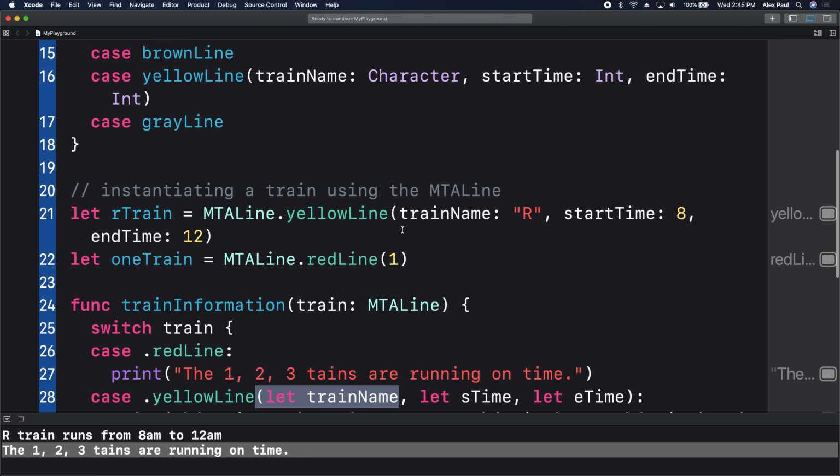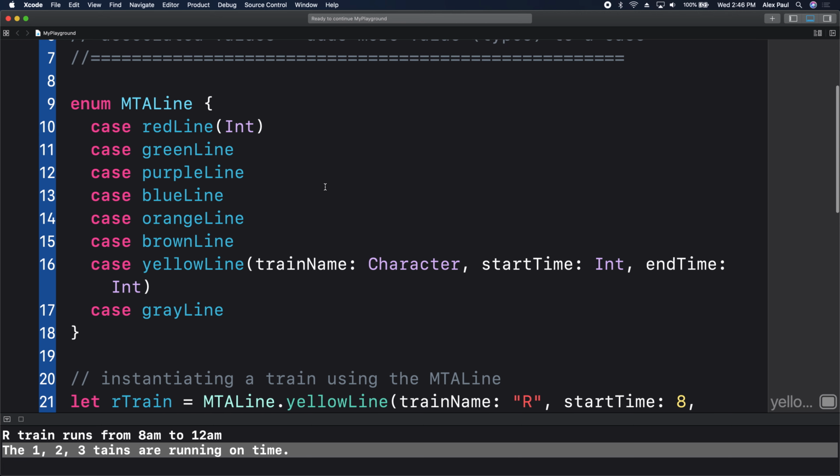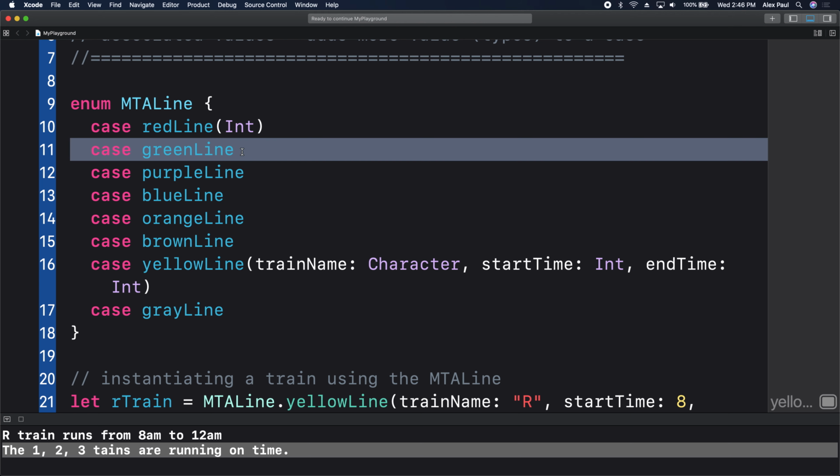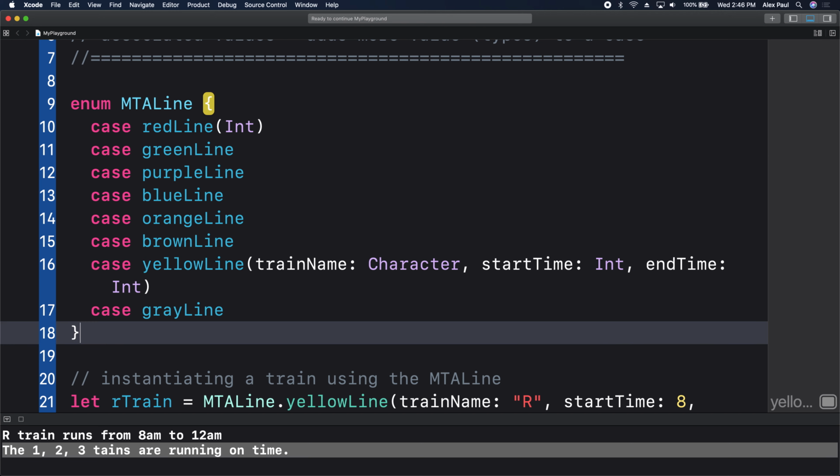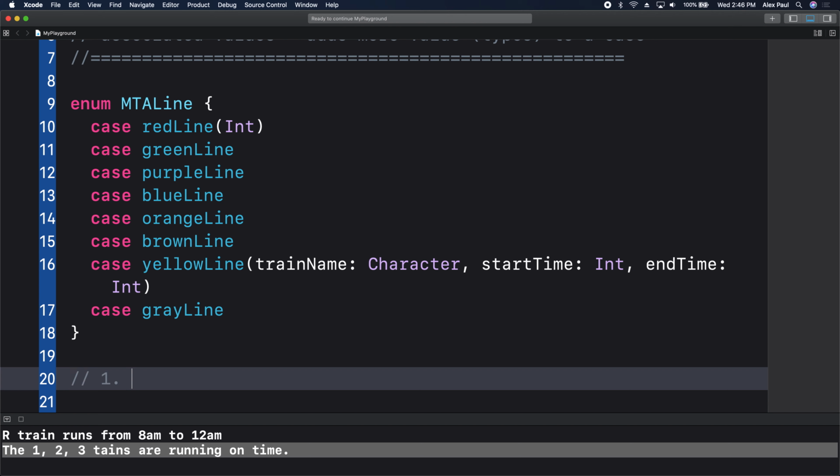So use associated values. Create, let's see, which line should we go with? Doesn't really matter. Create a character on the green line. Instantiate, so that's what we're doing. We're doing a bunch of things here. So 1, add an associated value for green line.